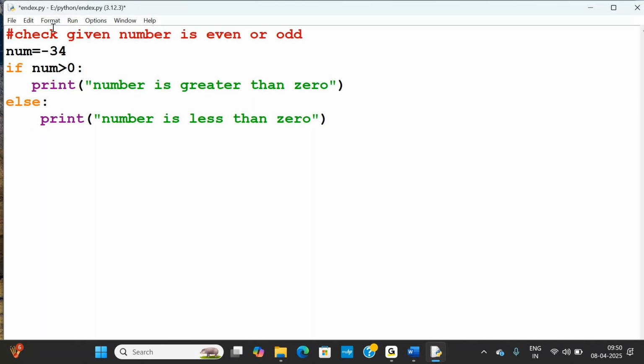Here it prints number is even, and here number is odd. I take num modulo 2 equal to 0.